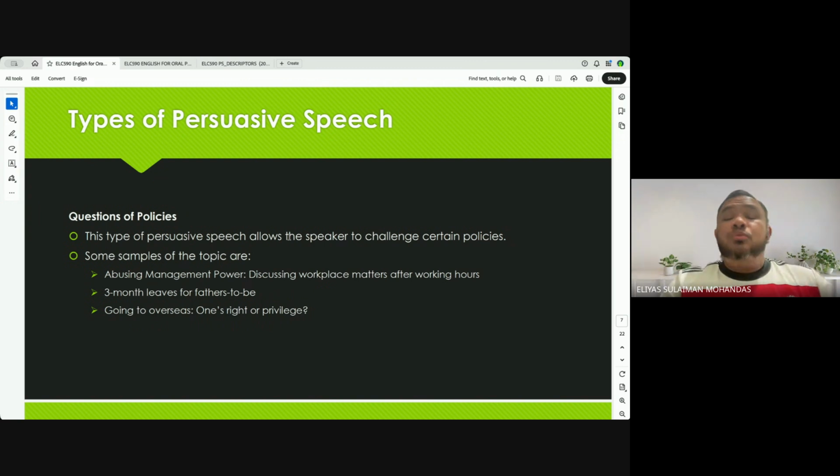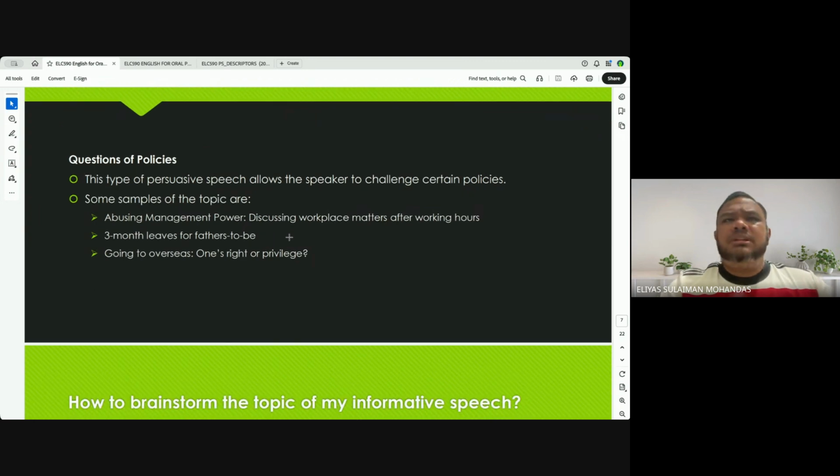Okay. Or going overseas, is that your right or your privilege? Some people believe that in our country, the Malaysian government, if I'm not mistaken, believes that it's not your right. The government has the right to disallow you from going out from this country, or from entering into this country. They can, okay, because they hold that power. So is it your right, or is it a privilege given by the government? If it is a privilege, that depends on the government. If it is your right, the government can never say no. If you want to go out, then you can go out.